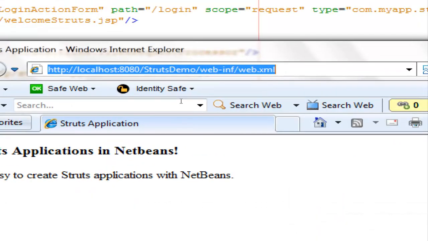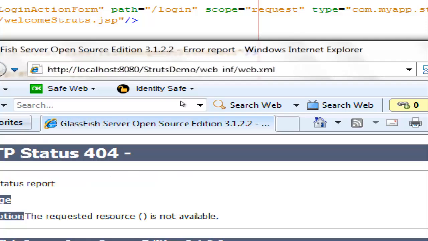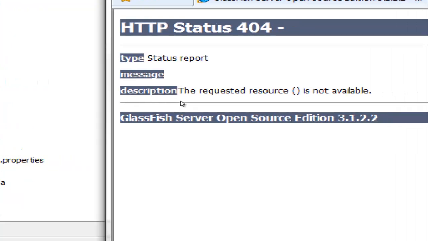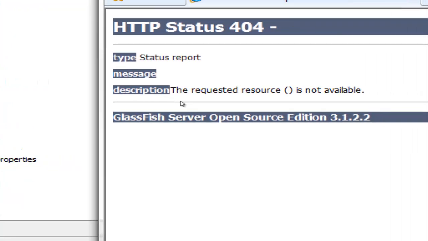So if you type enter, what will you get? You may even get access denied. That resource is not given directly to the client. You can configure it.